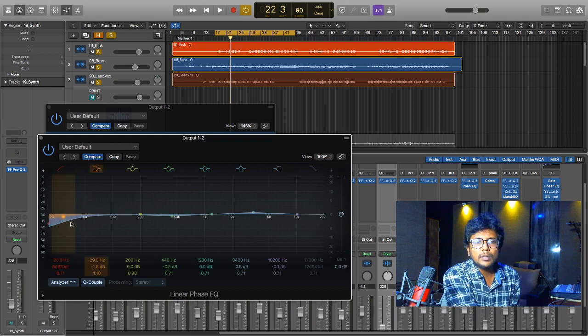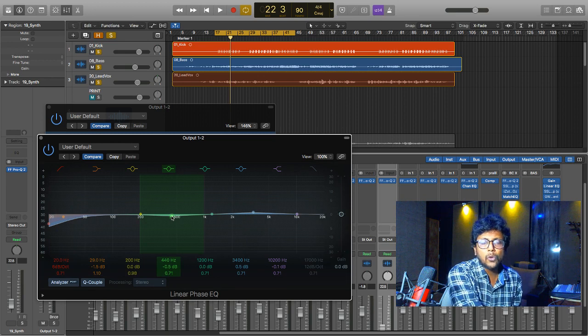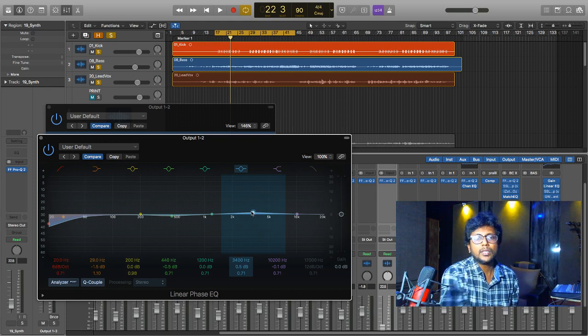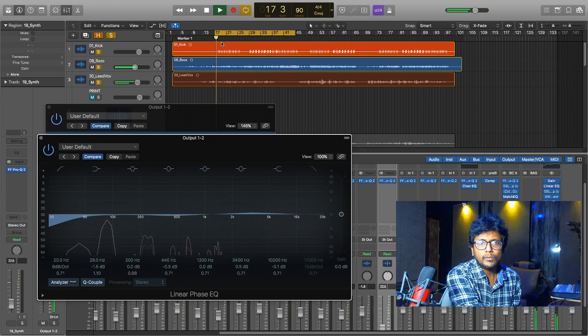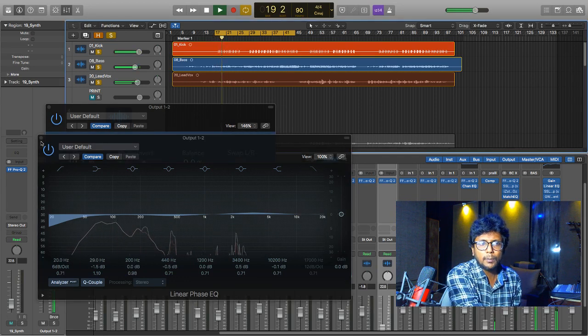I've gently done a little bit of cutting around the low edge, and then in the mids, around 400 Hertz, it's been slightly reduced, and then I boost somewhere around 3 to 4K, because that's going to be the resonant frequency of the human ear. I'm going to do it very subtly. Maybe when you bypass it, you don't get to hear anything. So that's my second processing.